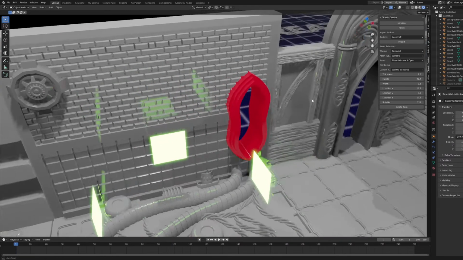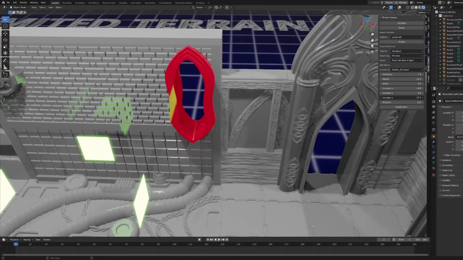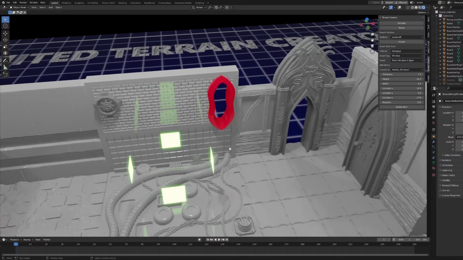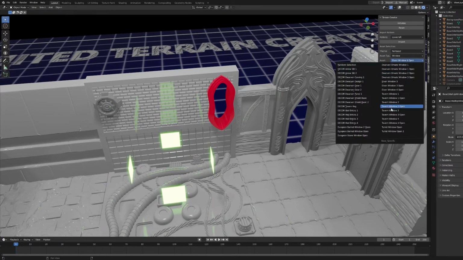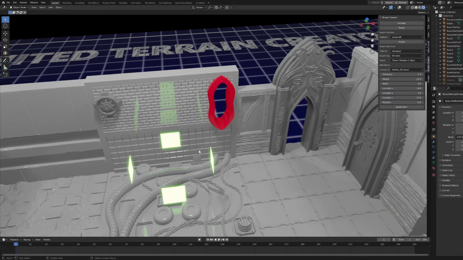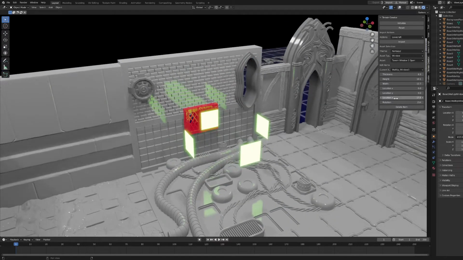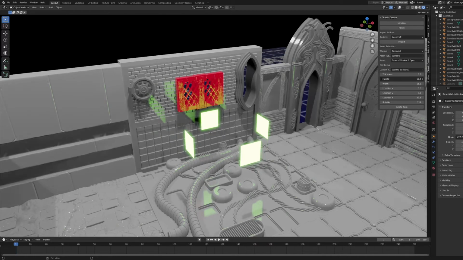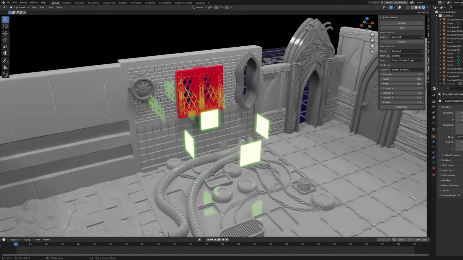So either resize it a little bit or just move it slightly to the left or the right or up or whatever, and eventually you will get something you want. So that should pretty much cover that. I'll add another window here just for fun. So yeah, you can add anything you want and change the dimensions, all that good stuff.